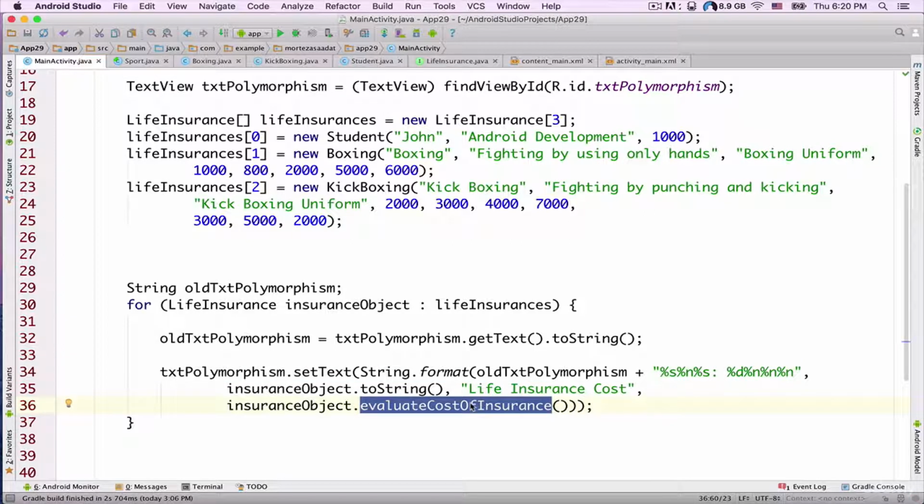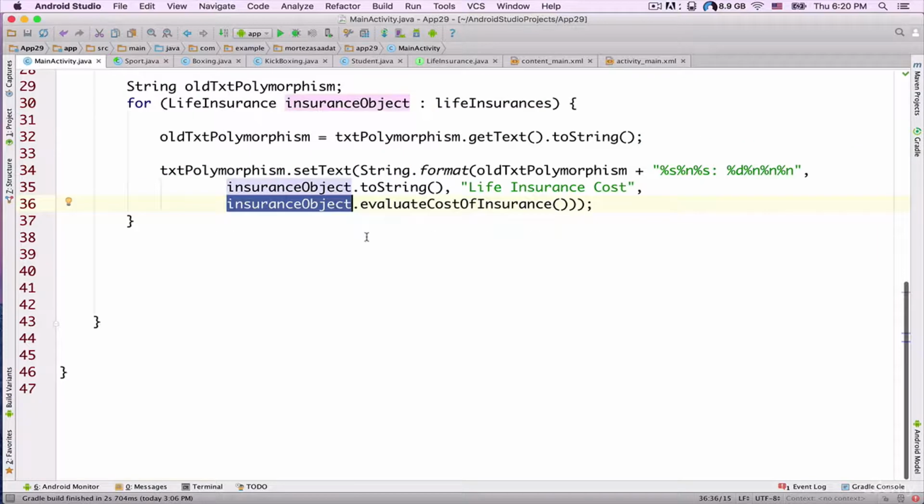Again, we are calling the evaluateCostOfInsurance method that is specific to the specific object inside of this lifeInsurances array. For the first time this loop is executed, an object of type Student is going to be created, and this evaluateCostOfInsurance method is going to be called on this object.